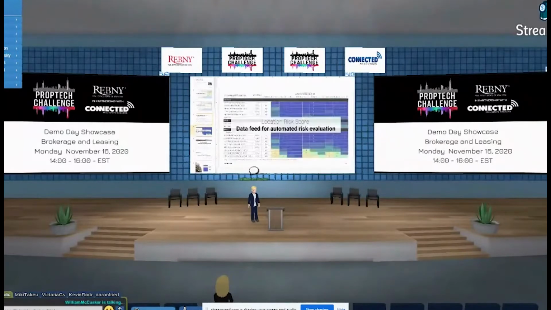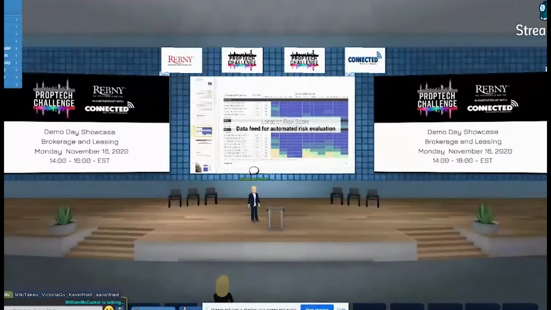The way this is delivered is as a data feed meant to be integrated into a client's existing system. And the real estate metric that we're associating it with is cap rate. We see a pretty strong correlation between low risk, so in the 1s and 2s categories, and a low cap rate, and vice versa. A higher location risk score should be an indicator of a higher cap rate.